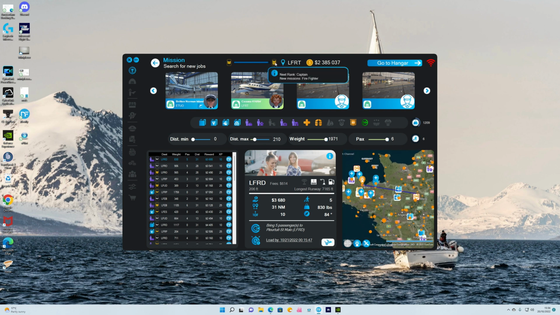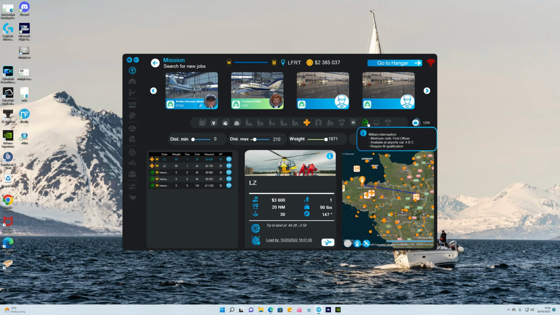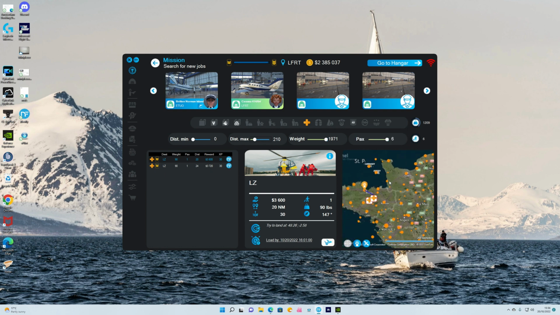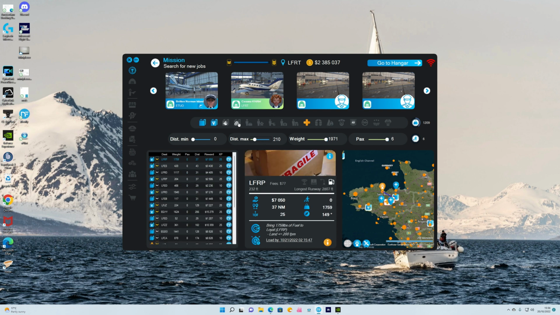Obviously, I've got a little bit of skill now, which therefore means that I've opened quite a few of these areas up here. If there is a particular job that you're looking for, you can narrow it down even more by clicking off them. So you can click off all of these, and for example, if I'm just looking for a medical flight, I can get rid of all of these, and then the medical flights that I'm able to take are the only ones that will show up. And then obviously you can re-select the ones back on that you want to do.